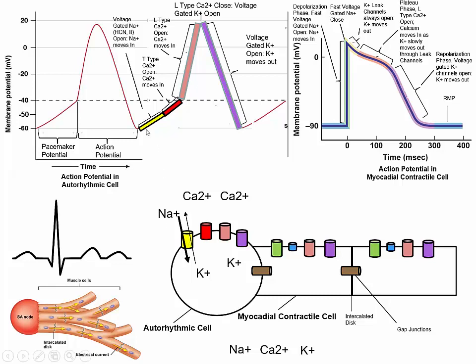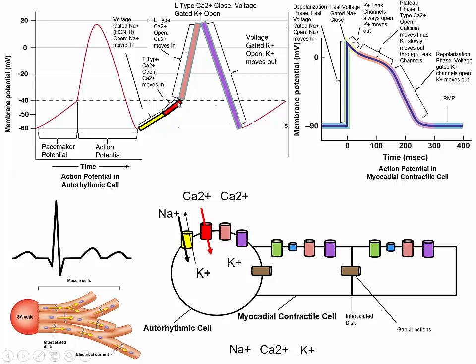Well, as this depolarizes up to around minus 50 millivolts, that's when these voltage-gated sodium channels begin to close and another type of channel opens. They're called T-type calcium channels. And calcium, flowing down its electrochemical gradient, is going to go from the outside of the cell to the inside. And as it does that, it continues to depolarize up to minus 40 millivolts. It's referred to as T-type, T meaning transient. They're not open very long, so that's why they get their name transient, only there for a short period of time. Well, once you hit minus 40 millivolts, those T-type calcium channels are shut. And by then, all of your voltage-gated sodium channels are also shut.